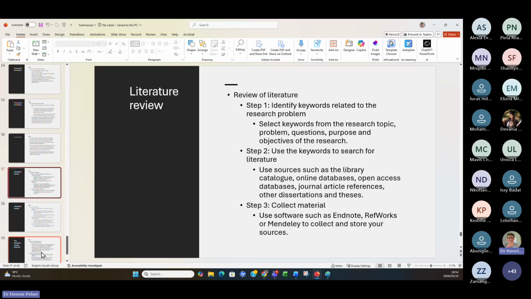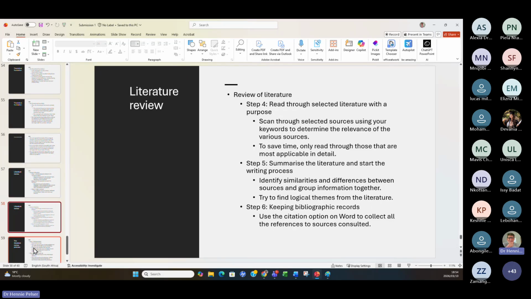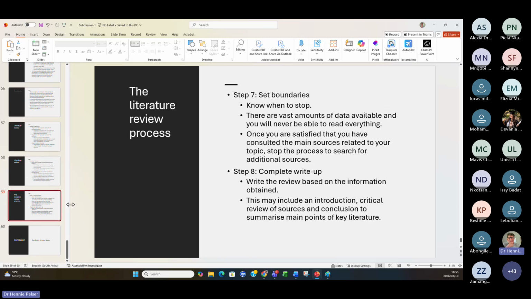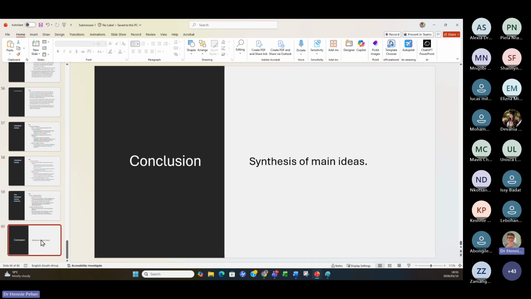From there, we'll do our literature review. Now, the ultimate outcome on the literature review will be a set of themes. And I'm going to show how to do that. Oh, shucks, it's 5 to 6. A set of themes, and then your synthesis of main ideas. Okay. So in terms of this, it really is just tying everything together. It's a hell of a lot to grasp, but that's why you've got supervisors and that's why you've got me.